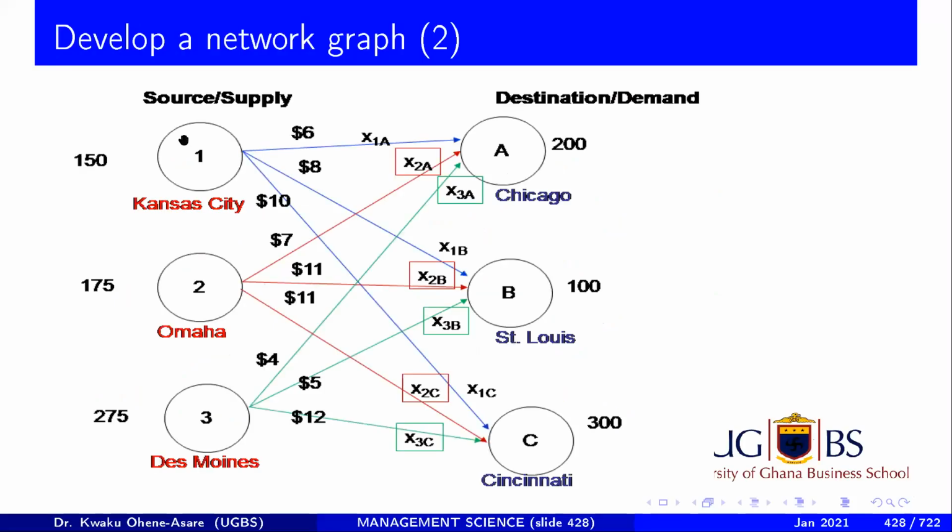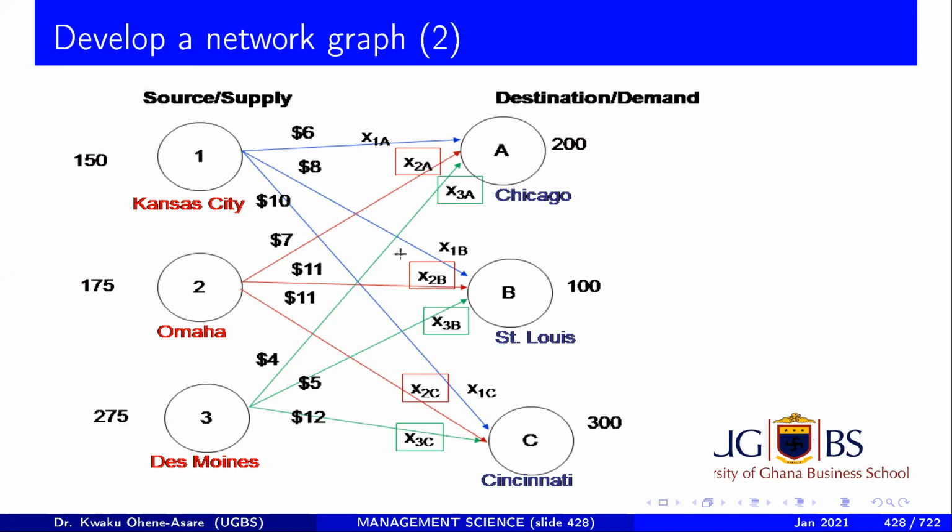Now, for you to be able to do the constraint, you need to have in your eye the graph. So let me just show you the graph. This is a graph that we have here. You can see the first one there. Now, how do we write this constraint? Well, you're going to write a constraint for the first one. So you look at the arcs that are leaving it.